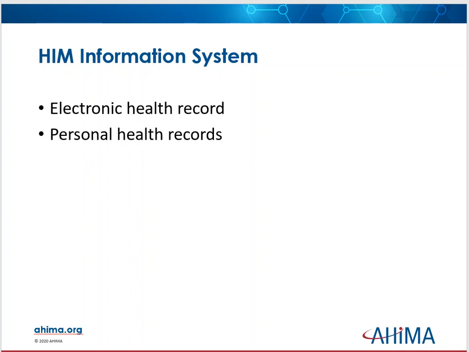You also have an electronic health record, an EHR, and you also have personal health records, which is when you, the patient, have the capability and the software to collect all your records electronically, have them at your fingertips, and you store them, which is a duplication of what's in the electronic health record at all the facilities that you visited. So this concludes chapter 3.